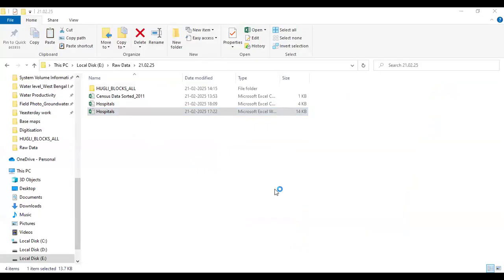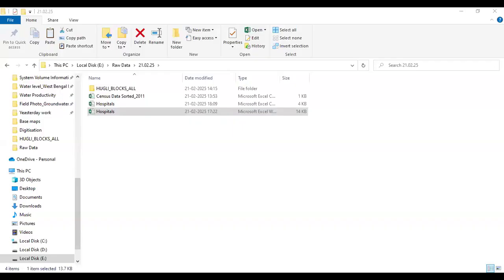You just have to convert this Excel file to CSV format. Click on File, Save As, Browse, and from the Save As type, save it as CSV comma delimited text. I have already converted this Excel data set to a CSV data set. You can do it this way.